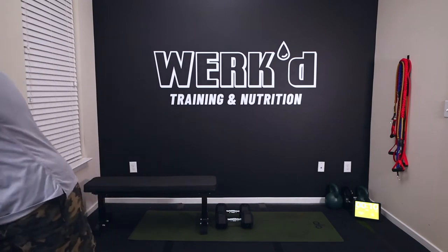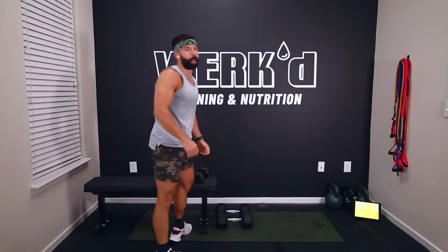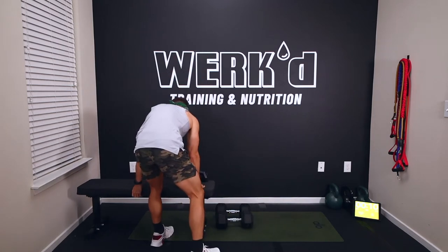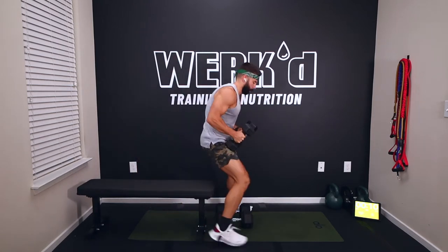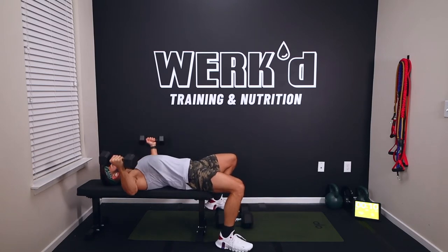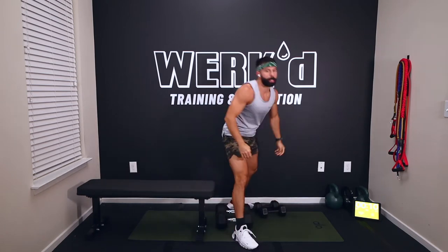So I'm gonna go 20s here. You're gonna be on your back. You can again do this on the floor or on a bench. Slight bend of the elbows, coming wide, squeezing up across the middle. Make sure I'm not gonna hit my wall here. Show you guys. Coming up, feet planted, nice and slow down. Arms come about parallel with your body, and then squeeze back up and across.